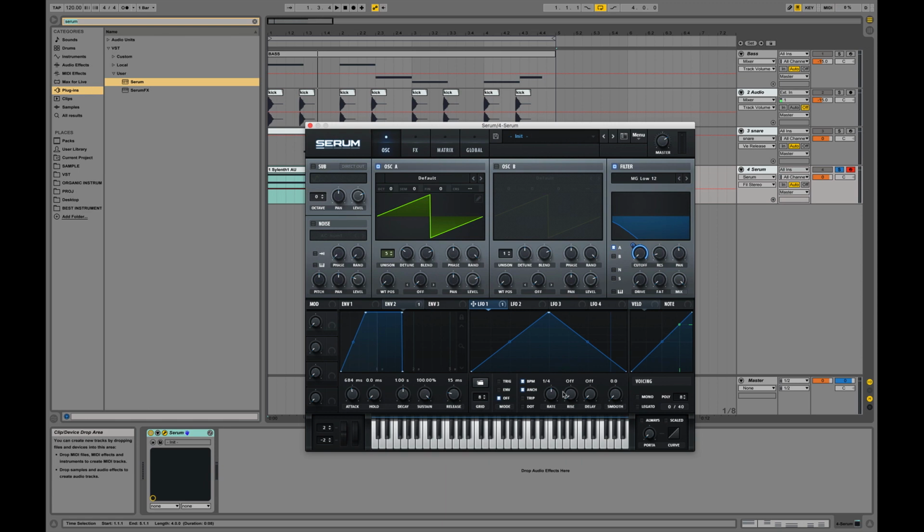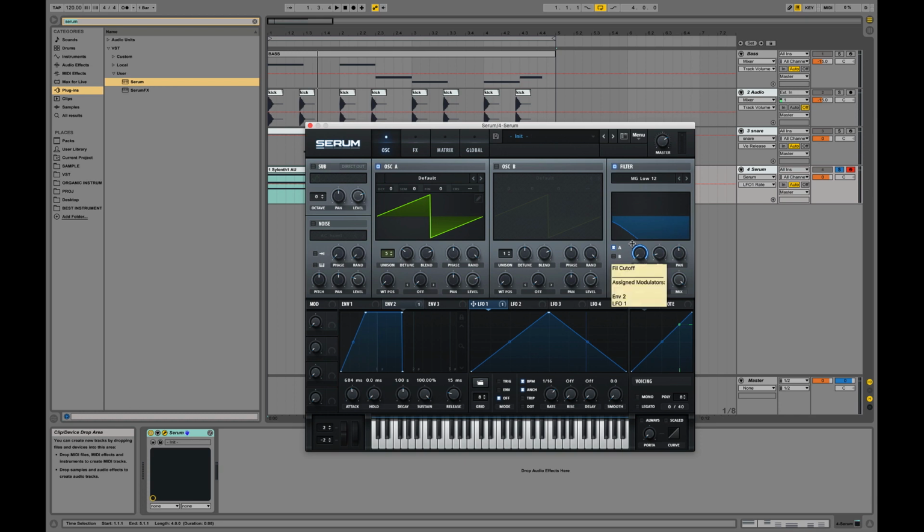Let's change its rate, the speed, to 16th notes. So 16 notes per bar, just dragging up this rate knob here. It will sound much faster now. Sounds much more interesting right now.